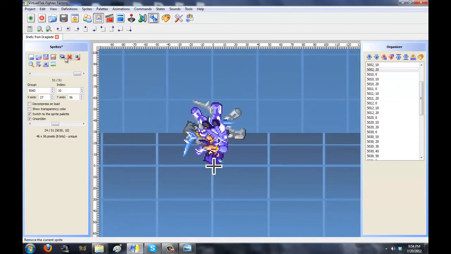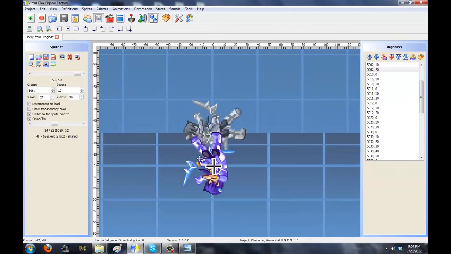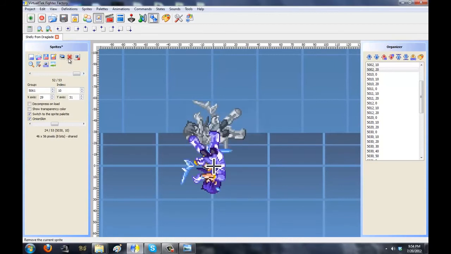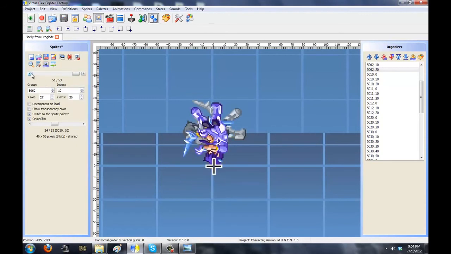Now let's see, duplicate this, 61, midsection, duplicate again, 62, head. I made an accidental duplication, it seems. Okay.